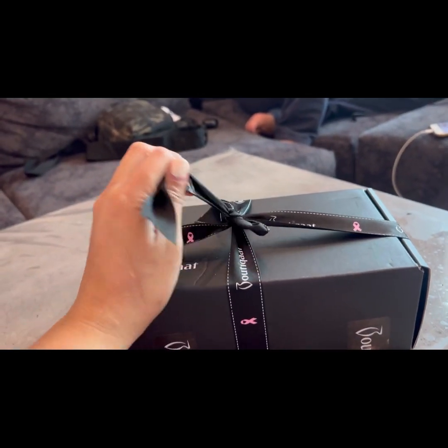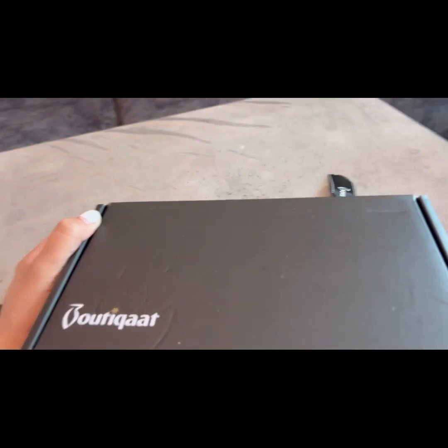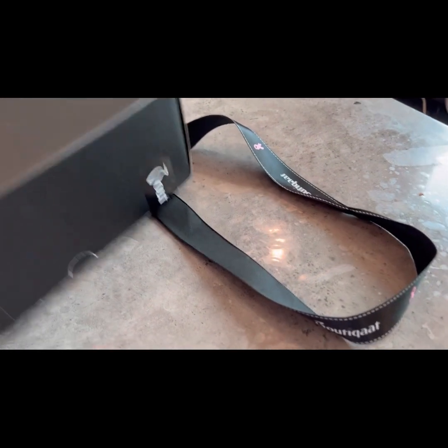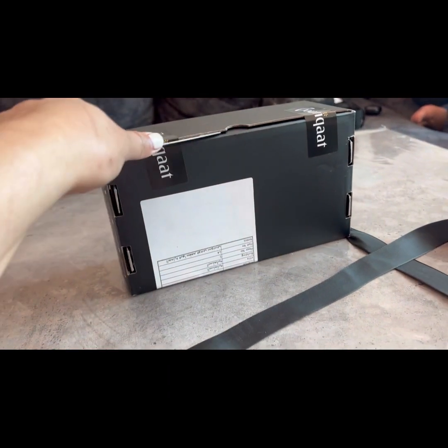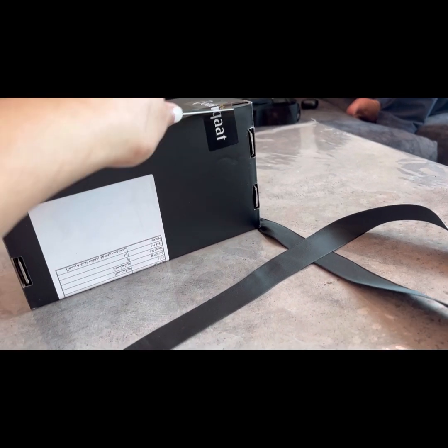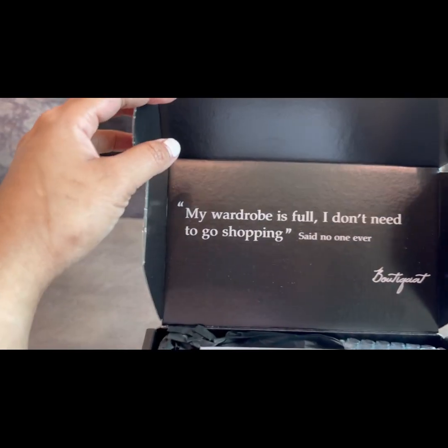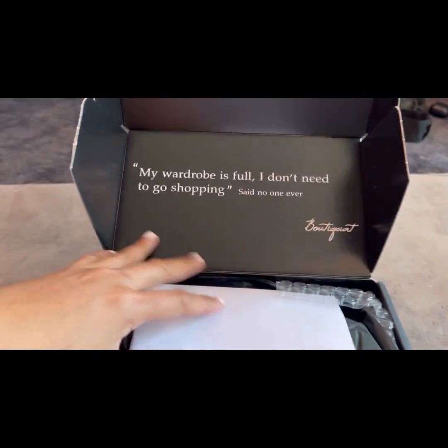Wait. So, we open. I will unbox it alone myself. Honey, can you video me? Okay, slow to open. Where is my knife? So, I'm going to cut. My wardrobe is full. I don't need to go shopping, said no one ever. From Boticat. Wait a minute. I'm unboxing it.